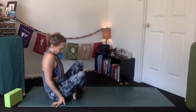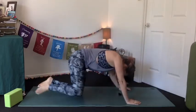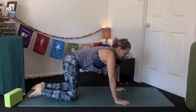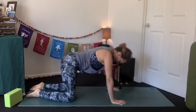And we're going to come over onto hands and knees. You can either just cross the legs and come forward, swing the legs around, however you need to get there. But set yourself up so you're on your hands and knees. So hands are under the shoulders, knees are under the hips.